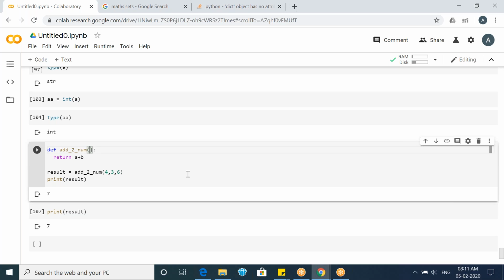So what we discussed today: list, which is mutable, and tuple, which is immutable. You cannot add anything to a tuple. For a list, you can add whatever you want. Then dictionaries, which are key value pairs, where order is not preserved. And then sets, which we usually use for dropping duplicates and, between two sets, getting the intersection, disjoint points, the difference, everything. Then a little bit on functions: how we define a function with the def keyword, and the return keyword is not mandatory, but still we can use it.